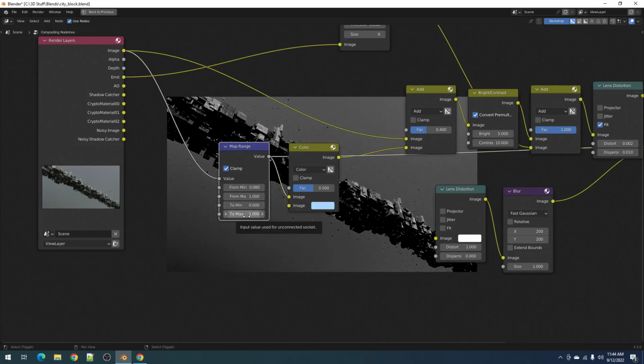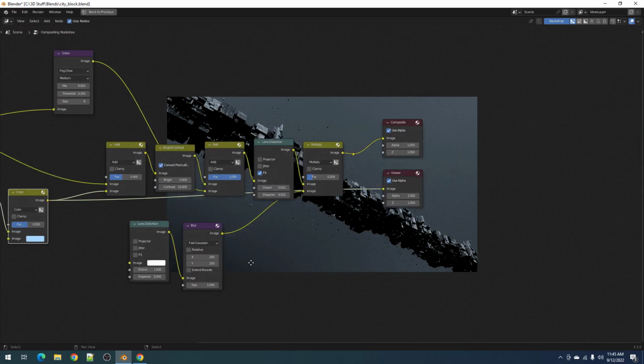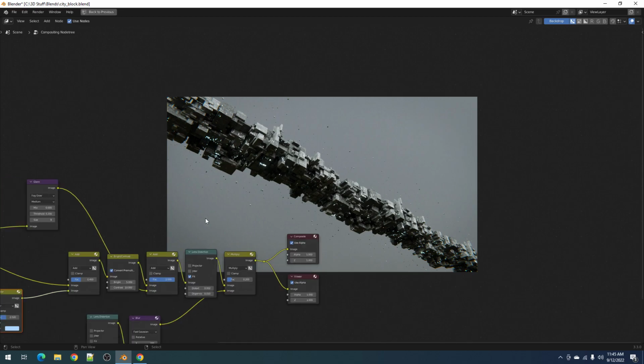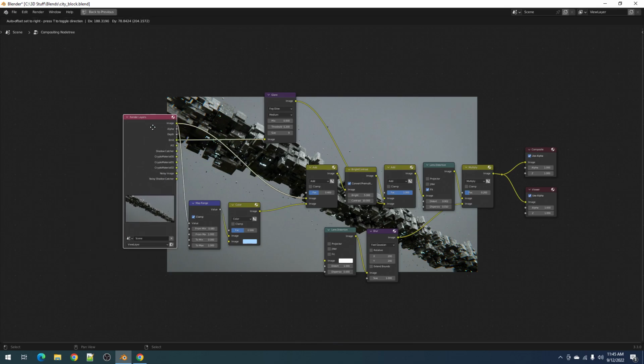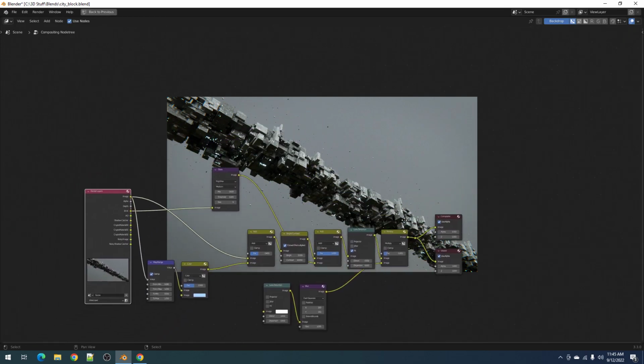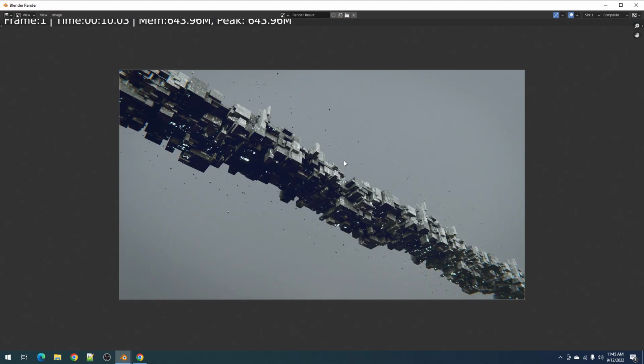Set the from max to 1, then the to max to 1, and then manipulate the from minimum. Then I attach a color here to make the white become blue, and this is the final result. You can complicate this after this setup. You can do your own if you want to copy it. Okay, let's look at the original render. So this is the effect that you get, and it's quite easy, as you've seen.